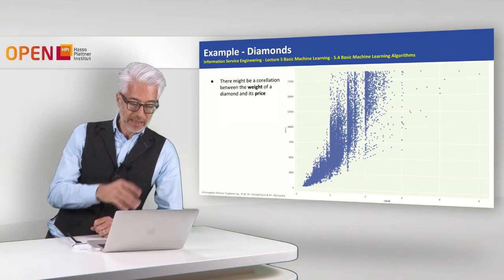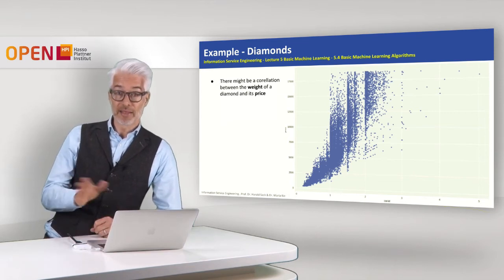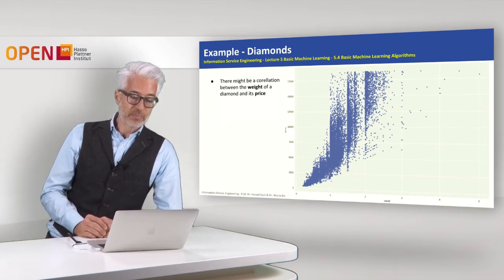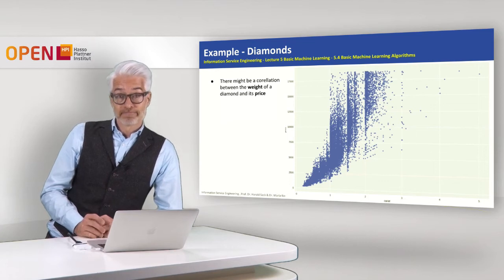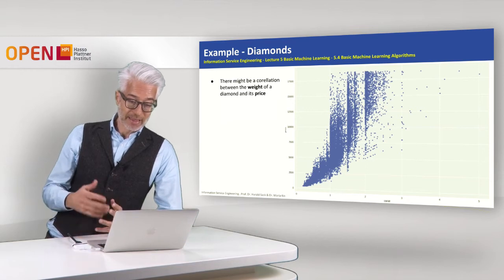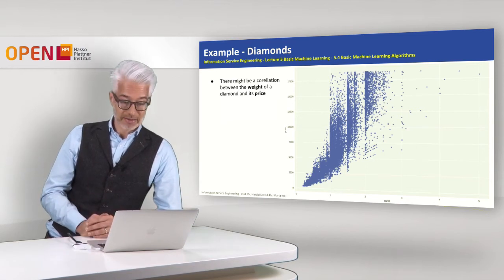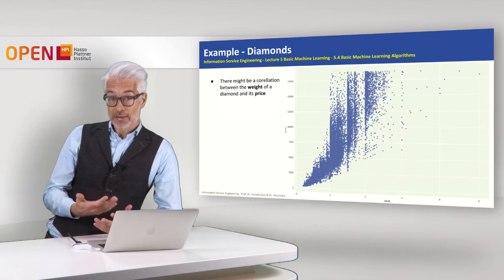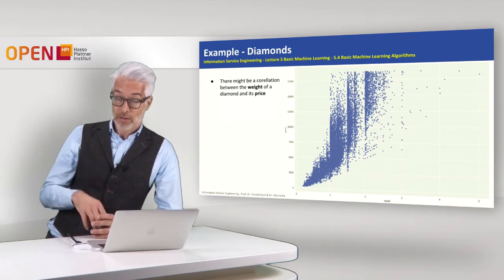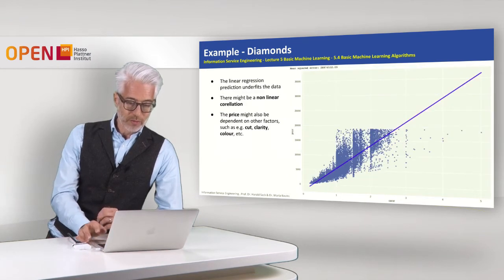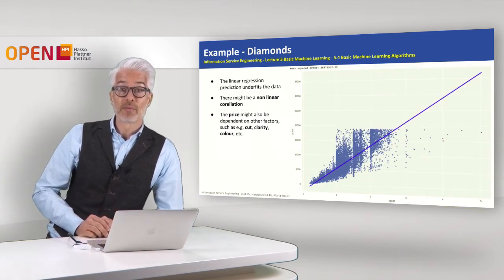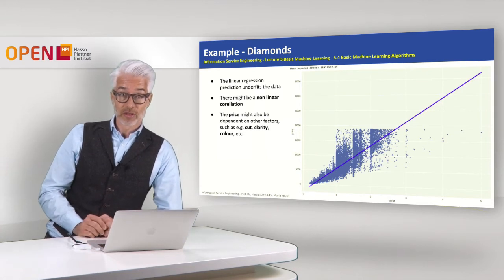And here we have a diagram where we have on the x-axis the weight in karat and the price in dollars on the y-axis. And you see here, data is prettily scattered, but there might be, of course, some correlation between these two things. Okay, so let's try, on that data with the math we have just spoken of, to do a linear regression.